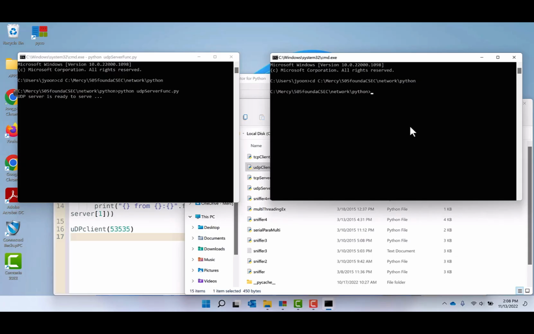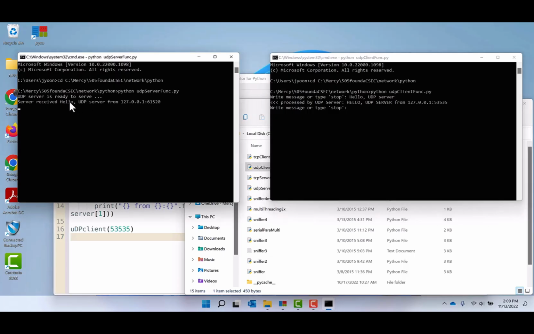Now at the client side, you can run python UDP client func.py. Then this says to write a message. So we can say hello UDP server.